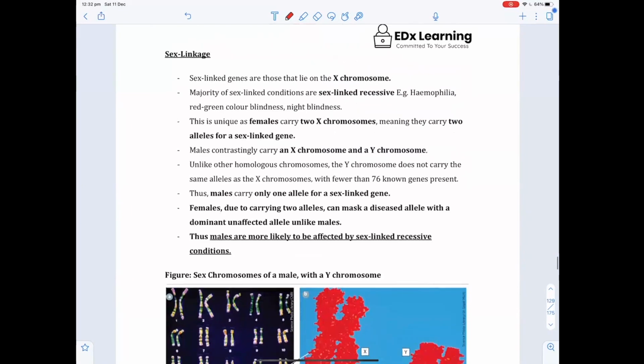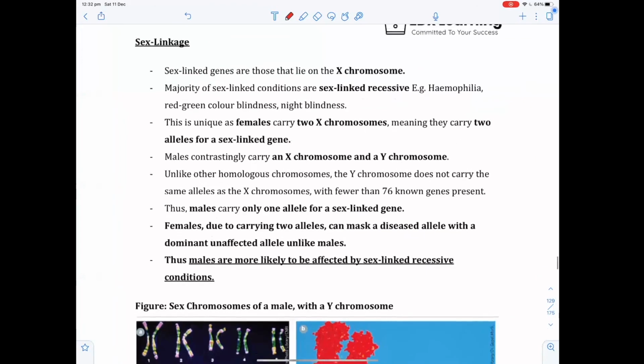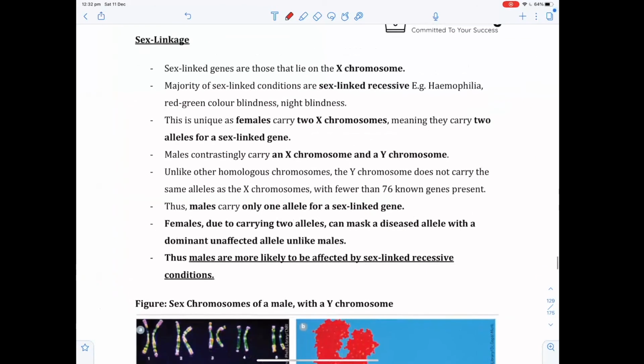And let's talk about sex linkage now. Any questions thus far, especially virtual students? Any questions at all? Gori, do you have any questions thus far? No, not really. Okay, good, good. And Georgina, any questions at all? No, I'm okay. Good. All right.